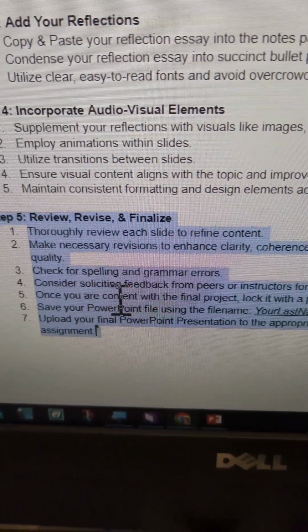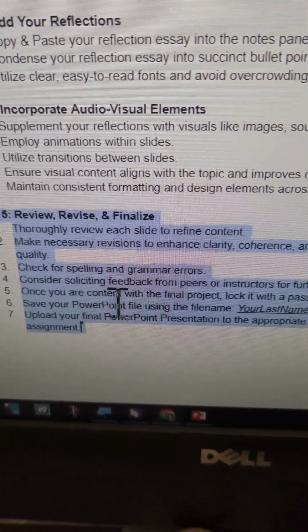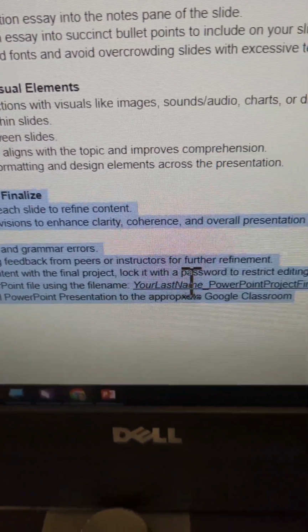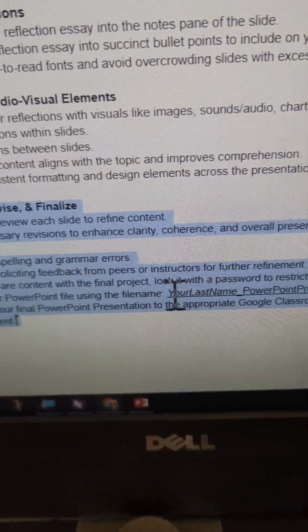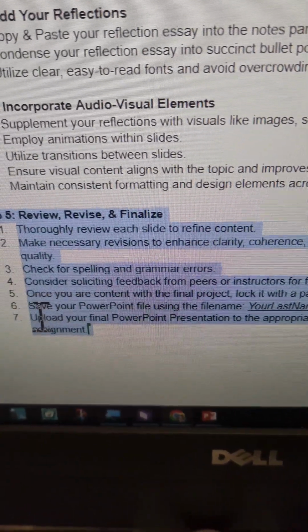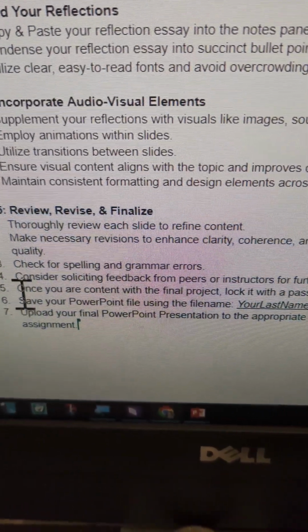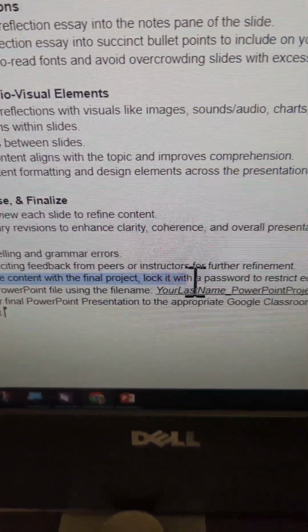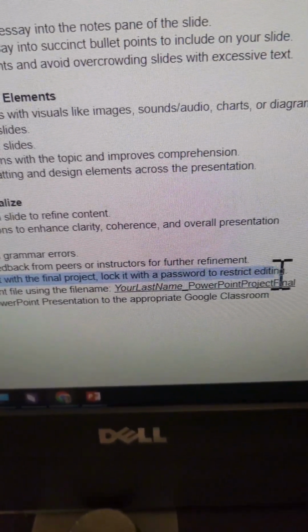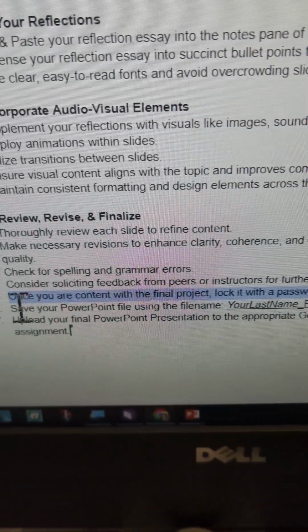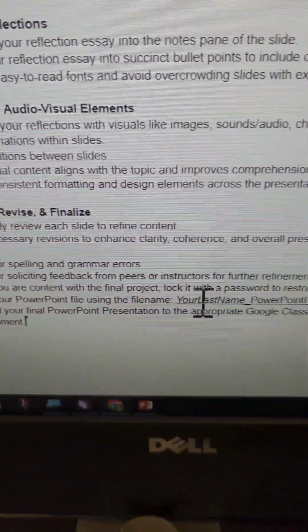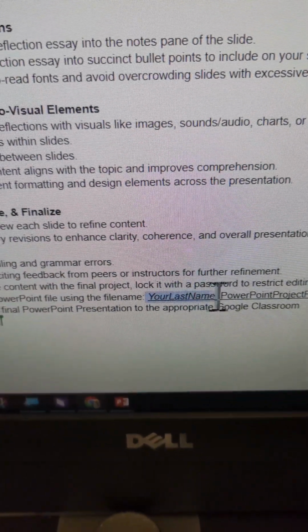Check for spelling and grammar errors. Consider soliciting feedback from peers or instructors to further refine your project. Once you're content with your final project, lock it with a password to restrict editing. Okay, once you have that done, you're going to save your file. Here's your file name.